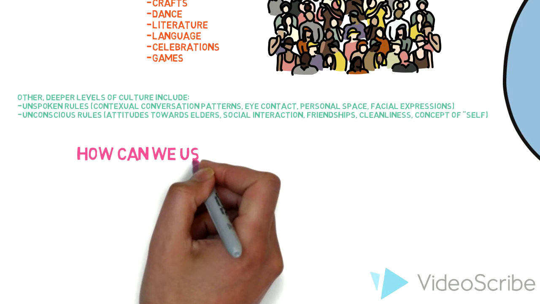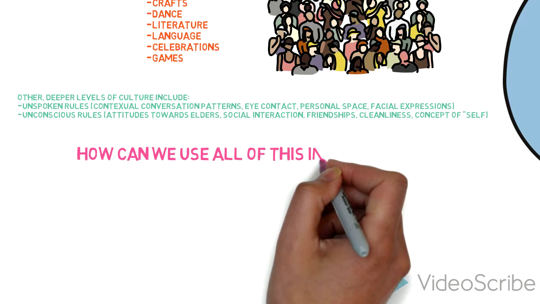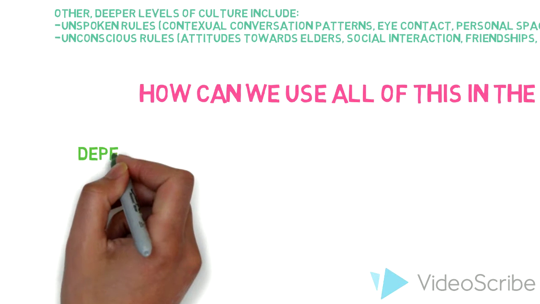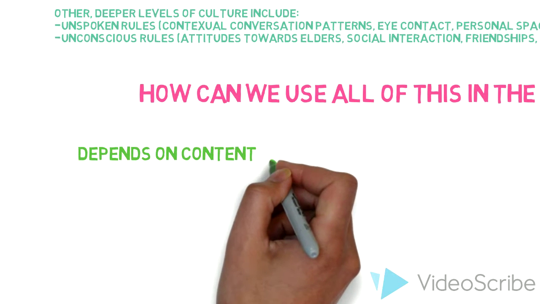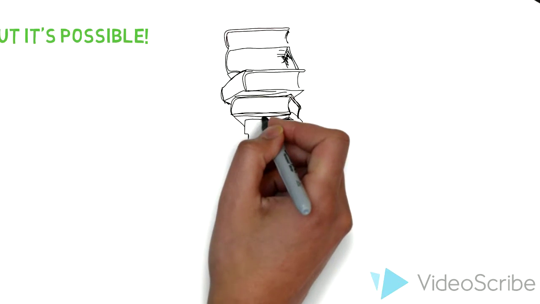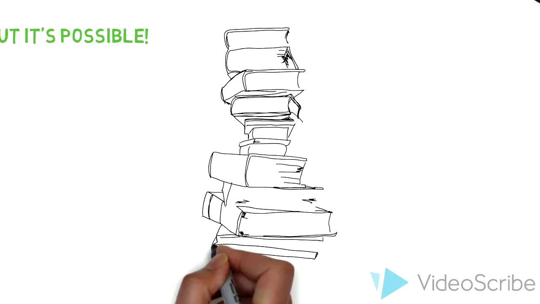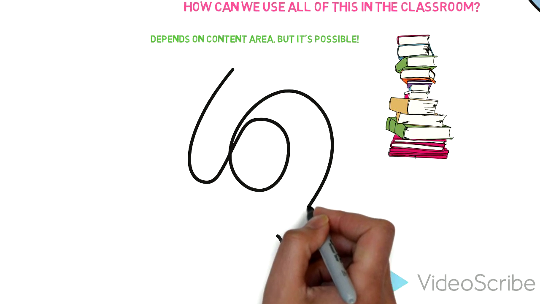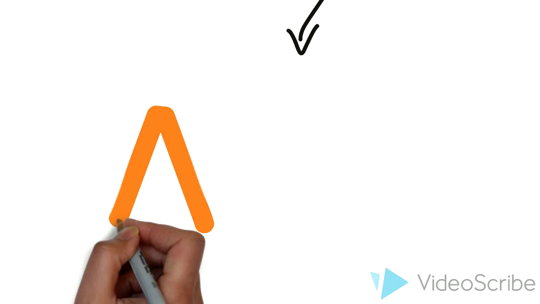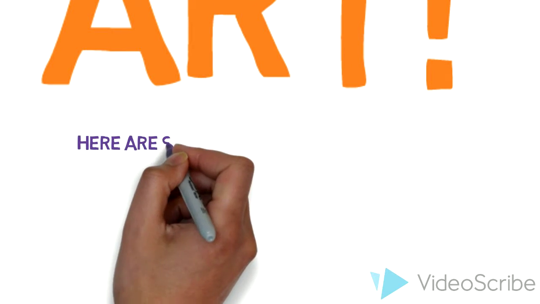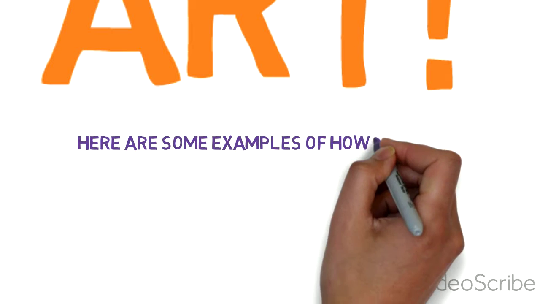But how can we do this? How can we promote all these things in the classroom across content areas and focusing on all sorts of subjects? Well, it's definitely possible with all the content areas, and I think one of the best ways to do this, which is something I'm super passionate about, and I'm sure you guys are going to be able to guess what I'm about to say, but I think we could create a global classroom through art. And perhaps this is just coming from my head, but these are some examples of how to do this.